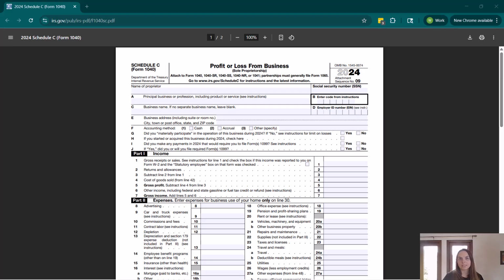So let's go over today's topic, which is how do we categorize our expenses? In the last couple of videos, I've talked about expenses and specific things that are deductible, specific items that aren't. I'll have a couple more videos about specific expense categories in the future. But let's talk about how we know how we're categorizing these expenses. There's a lot of different expenses that you may have in your business, and how do we know what we should call them? How do we know what pockets to put them in?